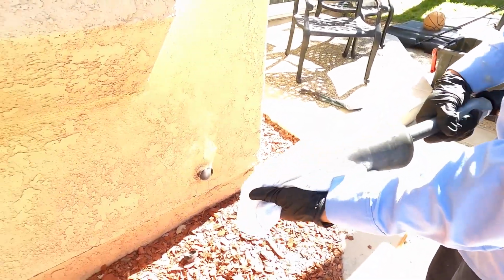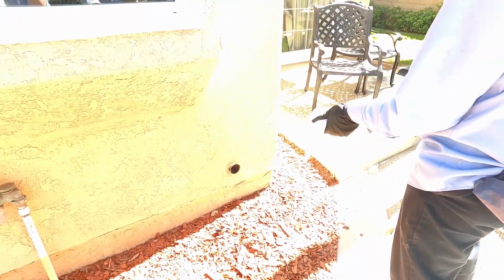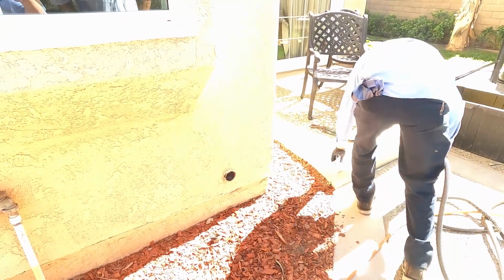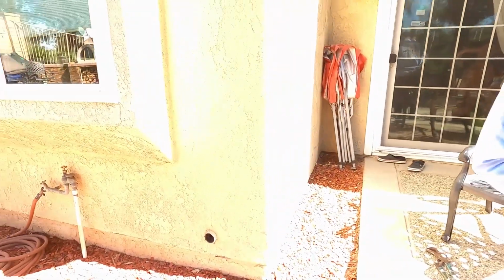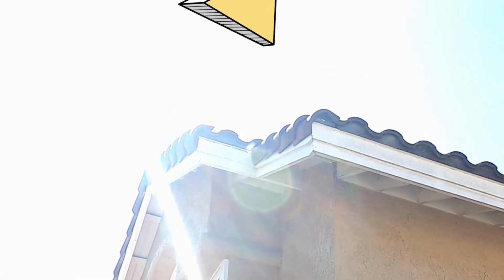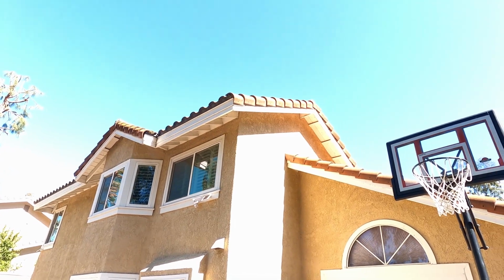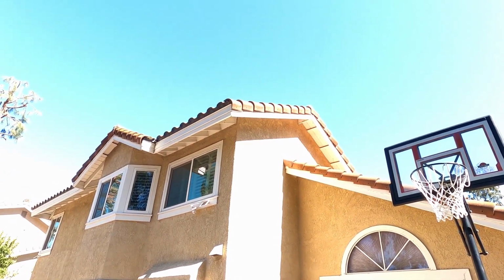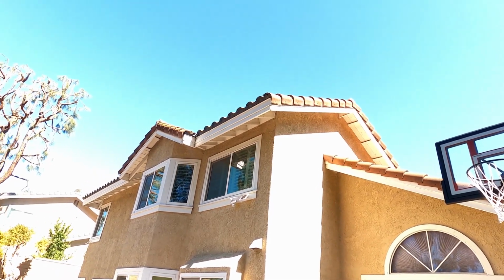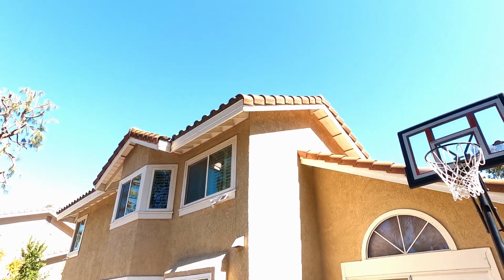All right, looks like the drain system is fully intact. So we're going to go ahead and wrap up the UV non-toxic smoke equipment and then begin the removal of the insulation. So good news for them. Sewer system is completely intact. So I'm thinking that there are roof rats coming into the roof here. So it's going to be interesting once we get behind that plywood there and get directly above Sal's bedroom. So that's really the next suspect area.